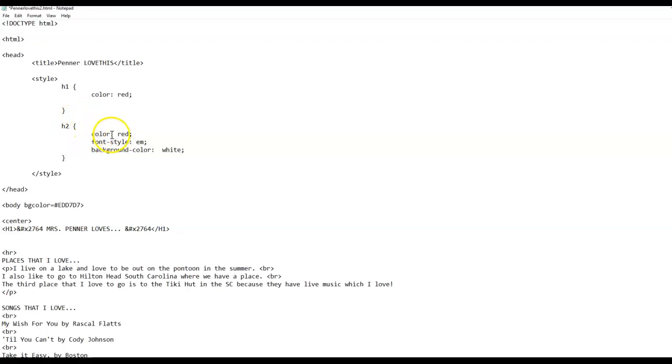We're going to do color: red. Font style, we'll go EM. Background-color, it would be white. Okay, background color white.